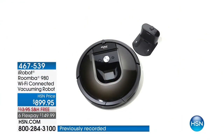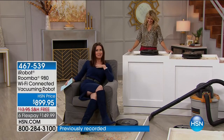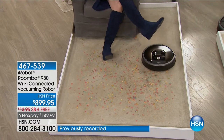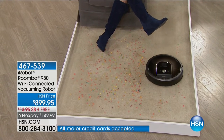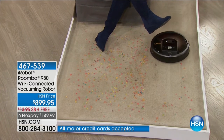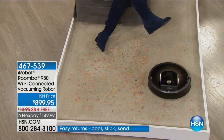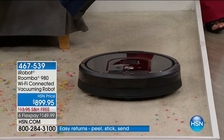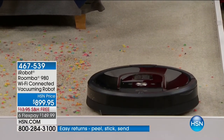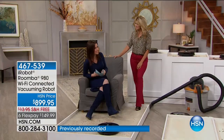We have a device here that's just going to clean your house while you sit. I got to vacuum while I'm telling you about this. Look at this — I could be doing my nails, I could be out for tea. This is the latest and greatest, newest iRobot Roomba, the 980. Today it's on six payments of $149, and we're shipping it to you for free. This is the smartest robot Roomba — it cleans 10 times better than your favorite Roomba. Huge customer pick. Here to tell us all about it, Leah Little. Good morning.